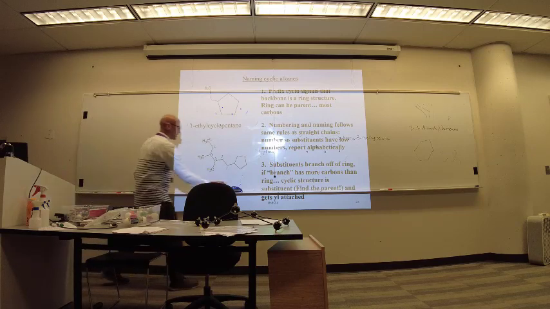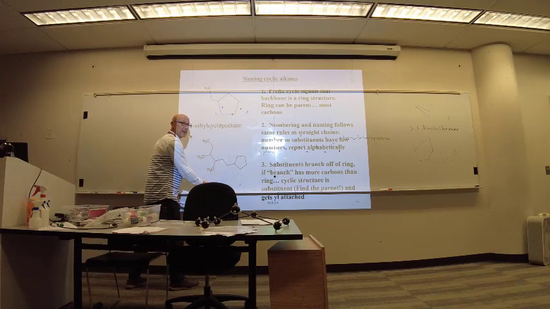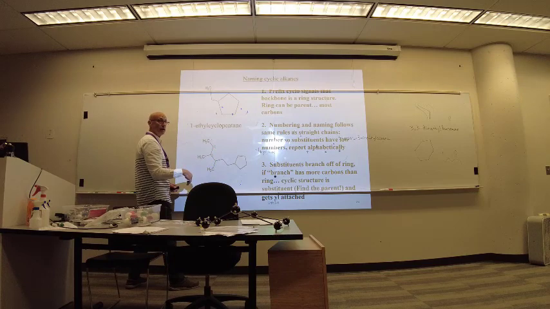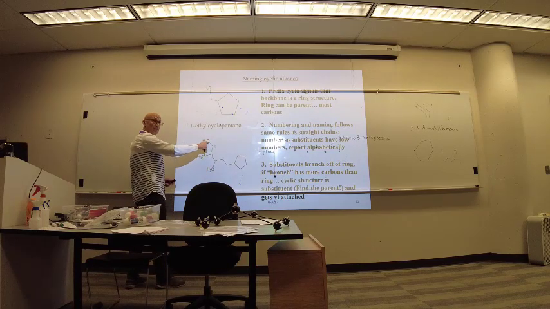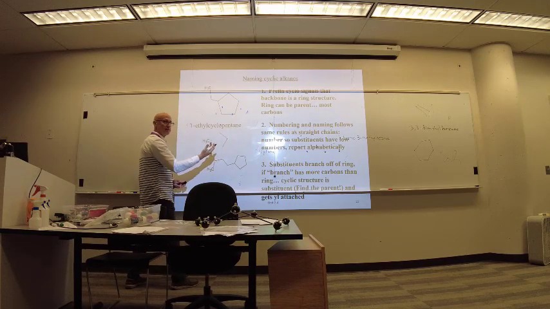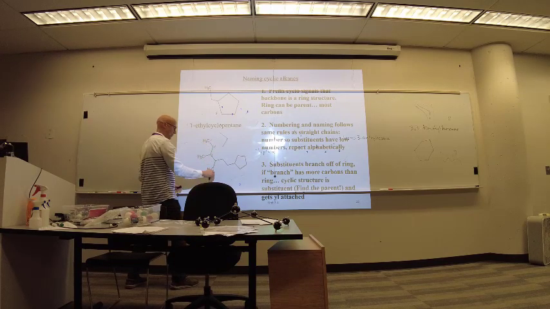How come you wouldn't number it from the other direction? Good question. If I number so that I have a branch at 1, because it's got a cyclopentyl branch at 1. If I number from here, the very first branch I see is at 3. And that's how you answer. You always number to get the lowest number. Wouldn't you consider 1 to be a branch because it just has the hydrogen, no carbon? Oh, this thing here? These are assumed. If I'd drawn it this way, it would have been the same thing. That's not a branch. Does it help? Yeah.